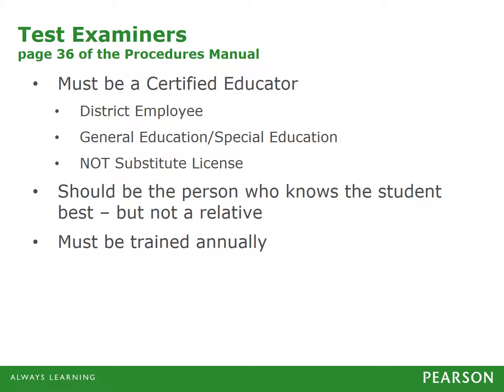A test examiner must be a district employee who is a licensed professional. Test examiners may be special educators, general educators, speech-language pathologists, or school psychologists. Paraeducators who hold a valid teaching license may administer the assessment. A substitute teaching license does not meet the criteria for administering this assessment. The test examiner should be a person who is familiar to the student but may not be a relative. All test examiners must be trained annually for the current administration year.